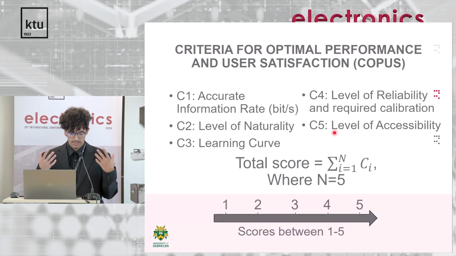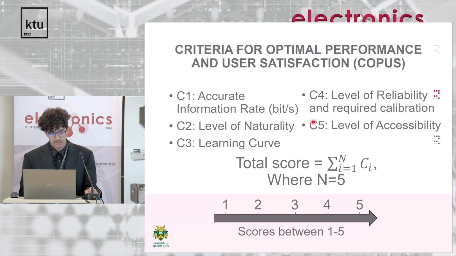To analyze these very different systems, we searched the literature, and there are different criteria, but none of them were in a framework covering different approaches. So by focusing on the user experience, we came up with these five criteria, where a score of 1 on each one would be the poorest system, and a score of 5 would be the highest.